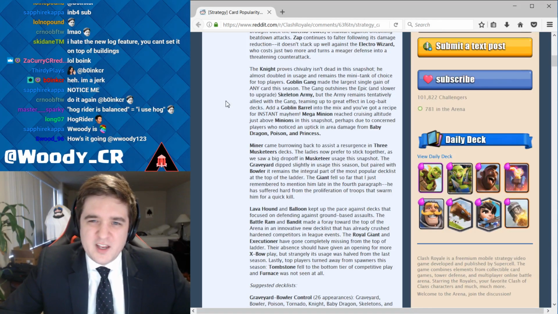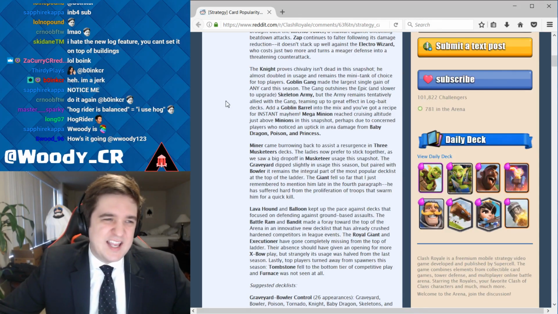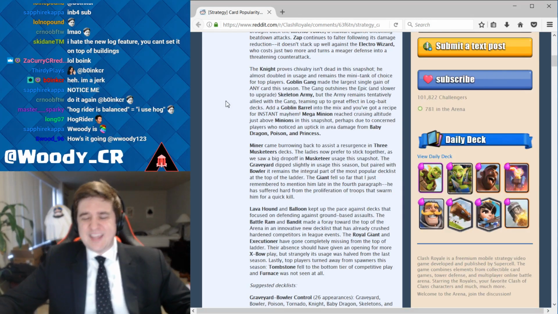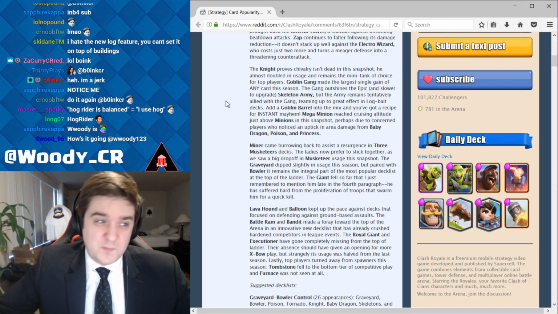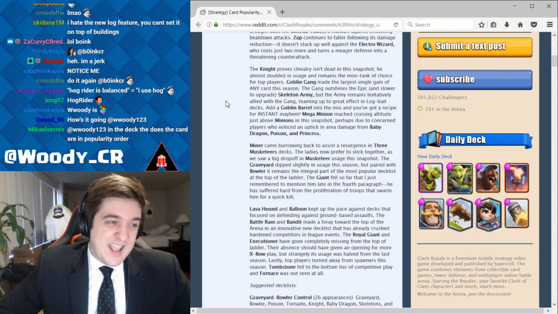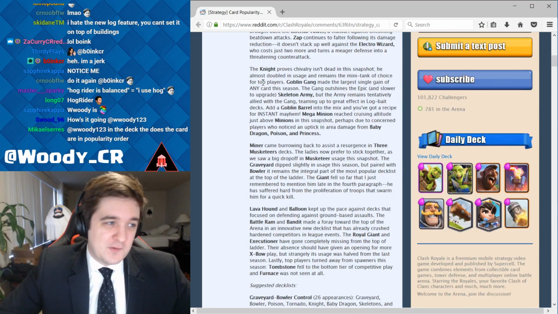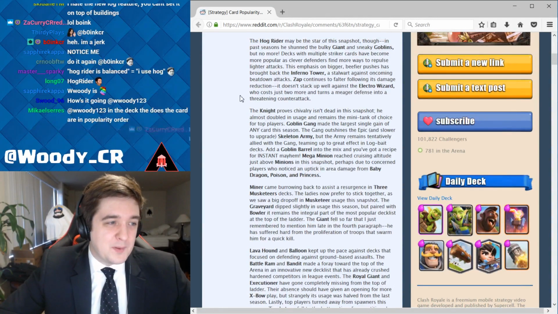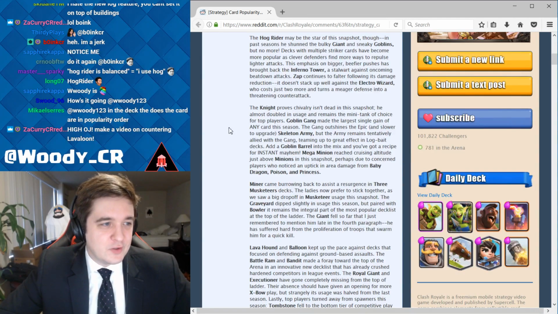Inferno Tower really works well against one big tank, like a Golem or a Lava Hound or a Giant or a Bowler, but it can't really perform well if there's a Lightning in the attacker's deck or if there are additional support troops behind it. The Hog Rider is a pretty great support troop, and Zap and Electro Wizard give a lot of difficulty to the Inferno Towers on defense. So, despite the popularity of beatdown decks and the rise of Inferno Tower usage, I definitely expect these cards to be able to shut down those types of attacks and remain popular for a little while going into the future.